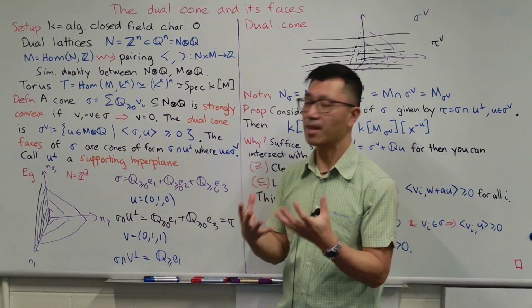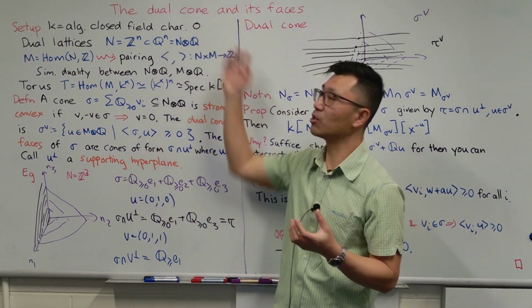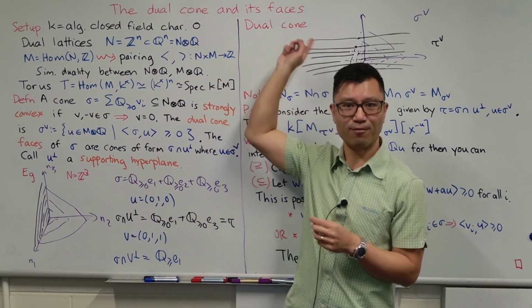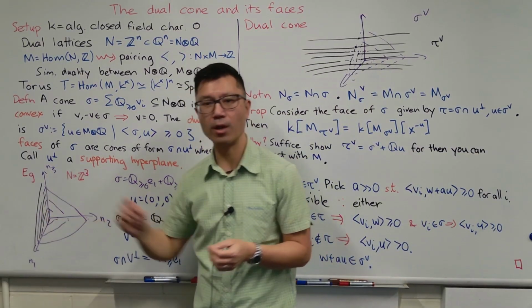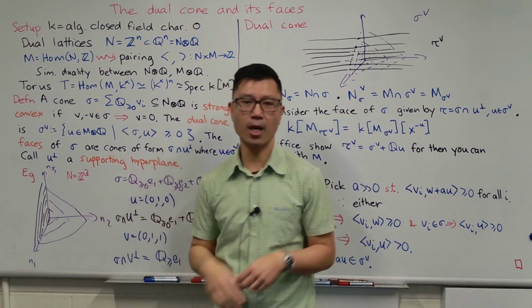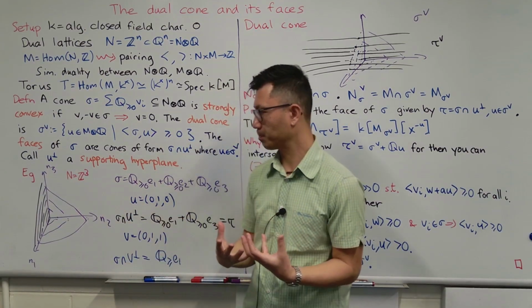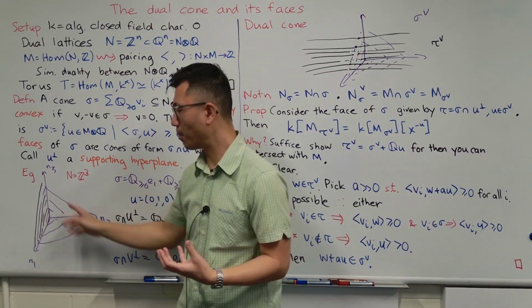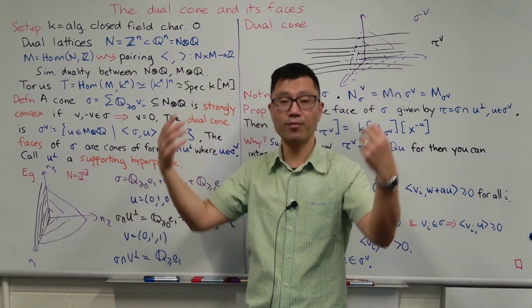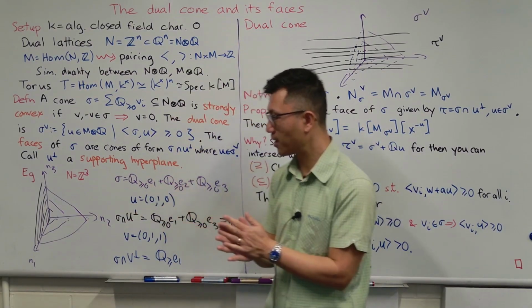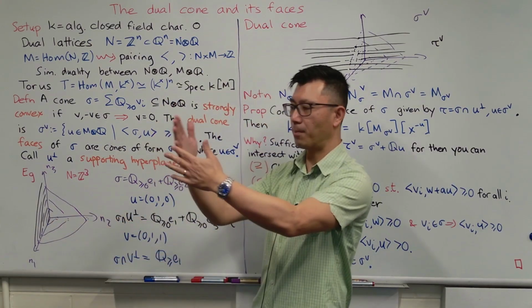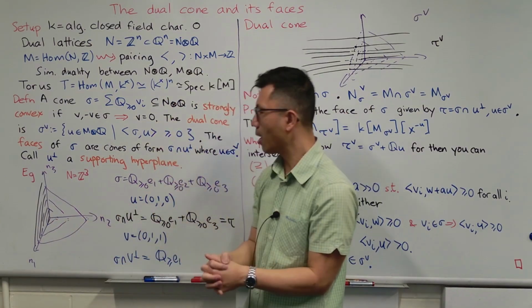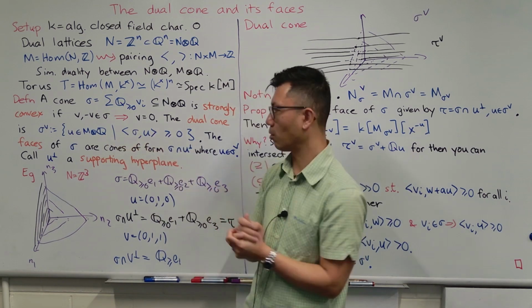Okay, the next thing, and this is the key point about bringing in the dual cone, is to look at its faces. The notion of a face is very, very simple. Its terminology comes from the faces of a polytope. So if you think of this positive octant as some infinite polytope, you can talk about its faces. Normally you think of them as the sides, the bounding hyperplanes, so there'll be 3 of them. But we want something a little bit more general than that.